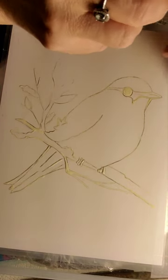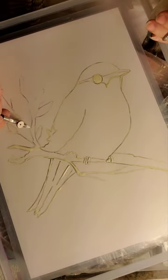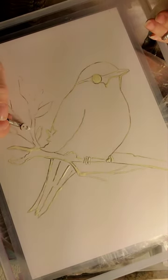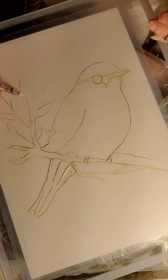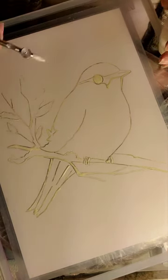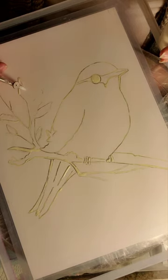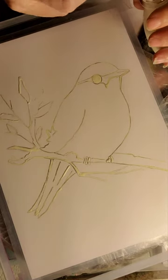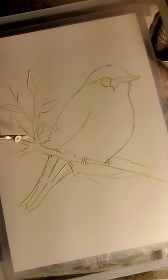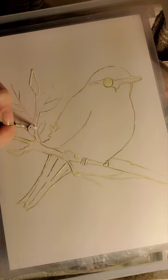Alright, we're just about done with our masking fluid. I didn't put you through the entire watch because that's a lot of watch time. See how easy it goes in with a ruling pin? When you want thicker, like I did, you can widen the mouth, or get a little more on your ruling pin.